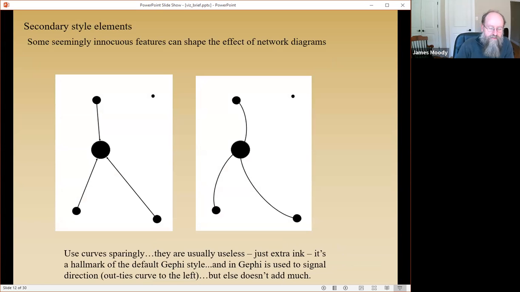If you've ever used Gephi, its default is to have a curved edge. As a general rule, I don't really like it. It is adding more ink to the page. But I've softened my position on this a little bit. In particular, for larger networks, it's a lot easier to see reciprocity when you have arcs that double up, complementing each other, as opposed to trying to see whether or not there's an arrowhead on it. So there are times that it can be useful, but be aware to use it sparingly.